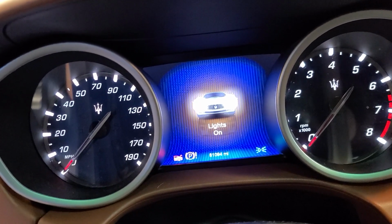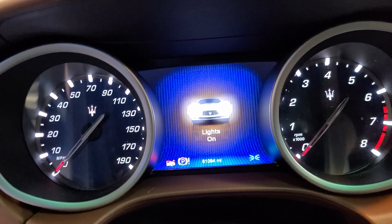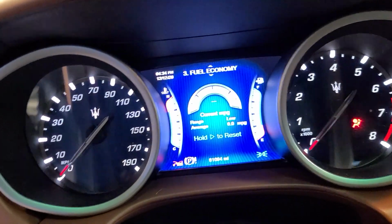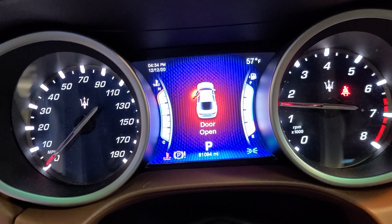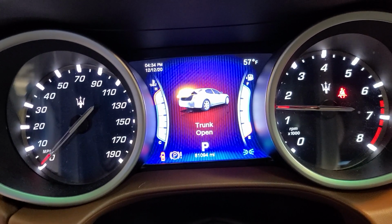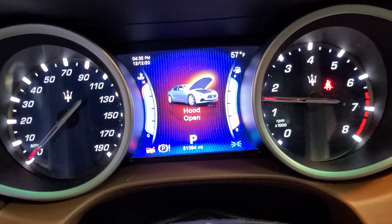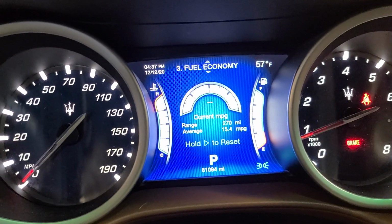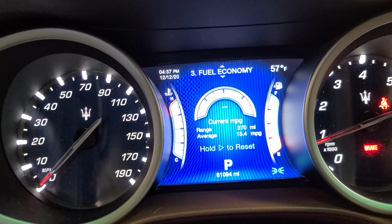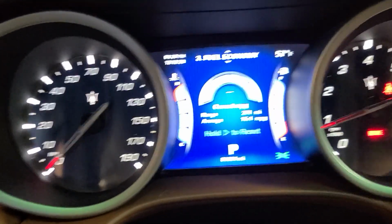Okay, I've got everything back together. Got the engine cover on. I'm going to start it up. This is the test. Cold start. See if we get any lights. We're not going to get lights until that trunk is closed and the hood is closed. Hang on. Okay. Started the car up. Had to set the parking brake because I had the battery disconnected. No lights.